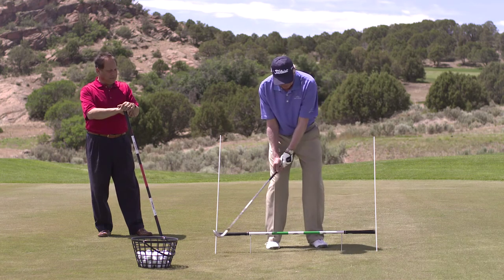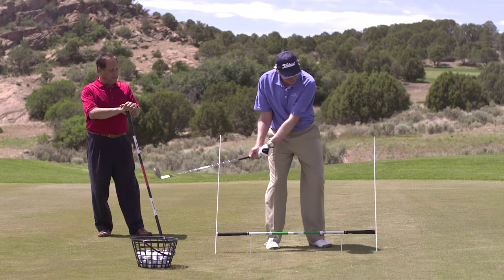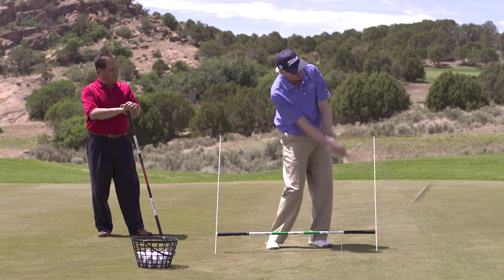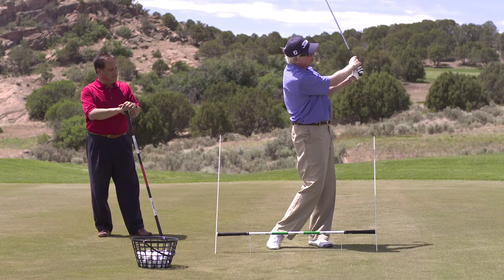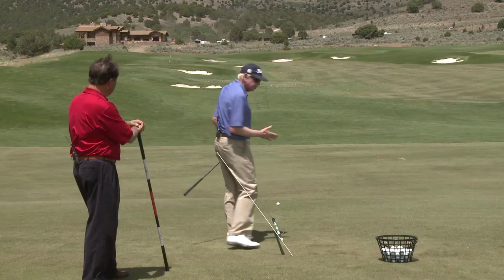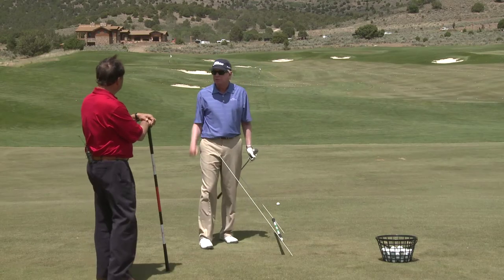As you turn through, the club stays in front of your turn and then releases. Again, there's a wrist release here and a wrist release on the other side of the swing, and that puts you in this nice little position here at the end of the golf swing, which is exactly what I'm trying to get my students to do.